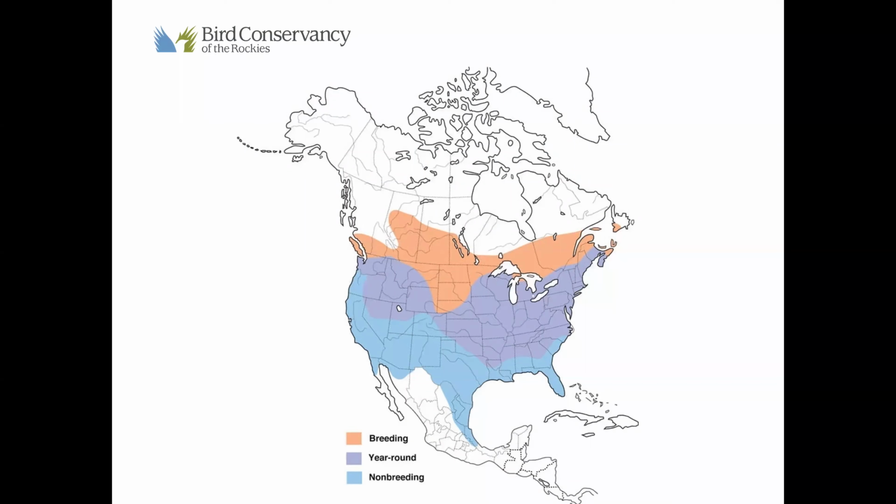When we're teaching our summer camp kids, whether it's virtually this year or on the normal year, we'd be teaching our kids with field guides out birding. They always tell us, oh, it's this bird or it's that bird. And I always like to say, well, based on the color you see of the range map for that bird, would we be able to see that bird in Colorado right now?